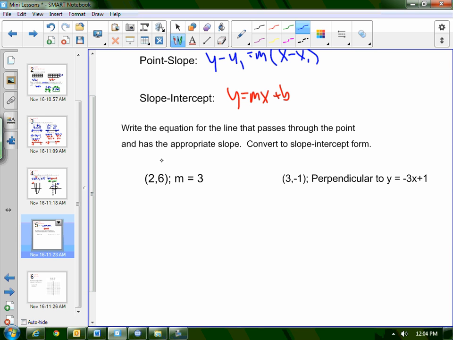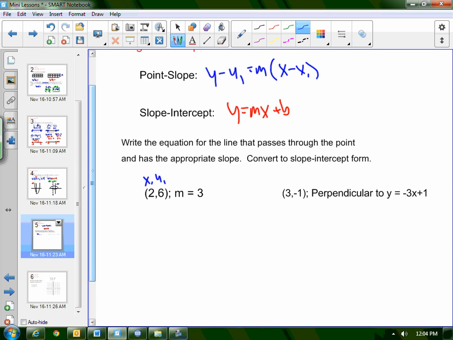So they're giving me a point. This is not the y-intercept. This is a point on the line somewhere, x1, y1. So I'm going to use point slope. They're giving me a point and a slope. I'm going to use point slope. Y minus, here my y1 is 6, equals m is 3, and then x minus x1 is 2. Now this messes with people sometimes because it's supposed to be a minus sign. If it's supposed to be a minus sign, x minus positive 2, fine, leave it alone, x minus 2. If it's a negative, then we'll change to a plus. We'll worry about that later.